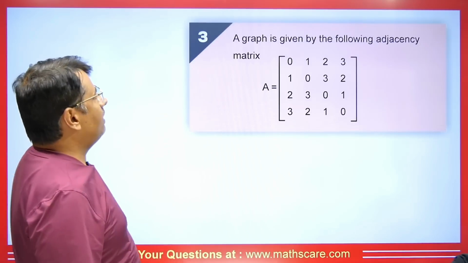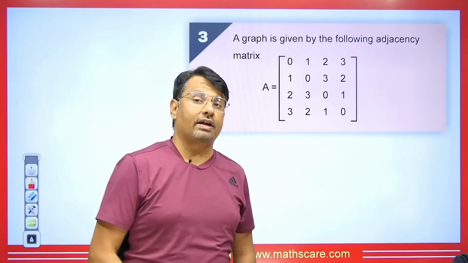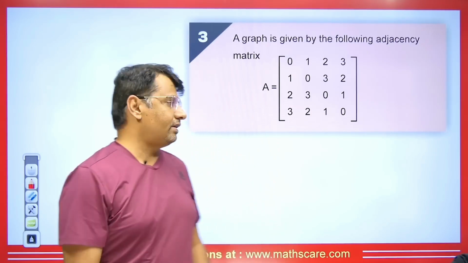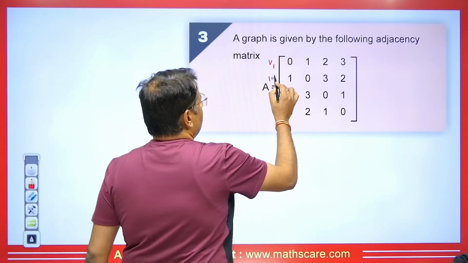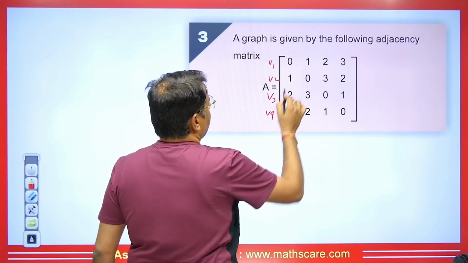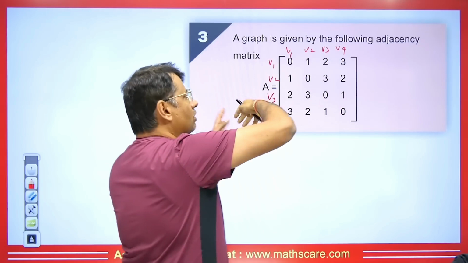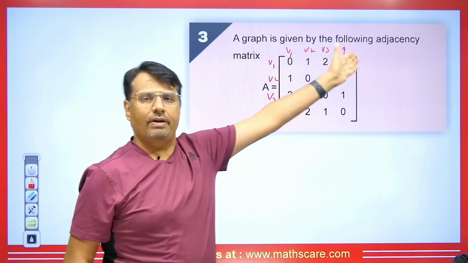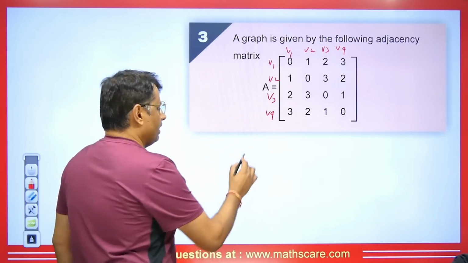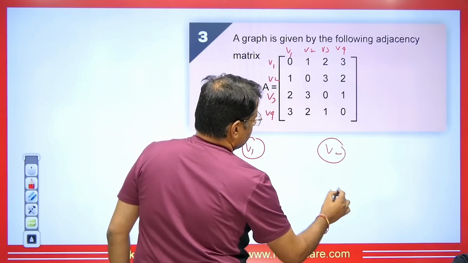Now, students, a graph given by the following adjacency matrix. You have an adjacency matrix and you need to make its graph. How will you do that? You need to pay attention to this. Take its vertex. I will take V1, V2, V3, V4, and we will also write V1, V2, V3, and V4 here. In an adjacency matrix, vertices will be on both sides. But if we have an incidence matrix, vertices will be on one side and edges will be on the other. So we'll have V1 and then we'll have V2 here and then write V3 here and V4 here.